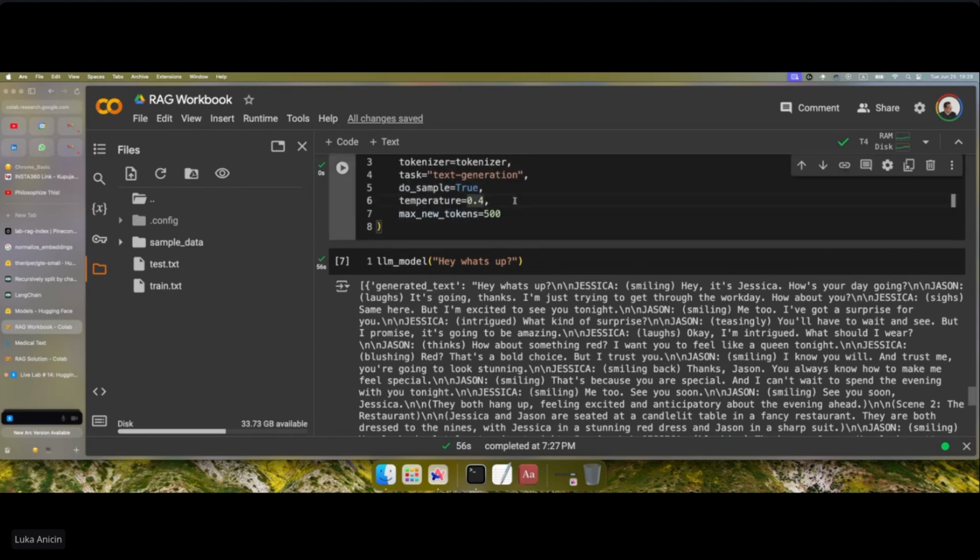Now, you can put it completely at 0, and it won't make up any more information than it has in the documents. I like to put it at some number above 0, like 0.1, 0.2, so it still makes the response more interesting.